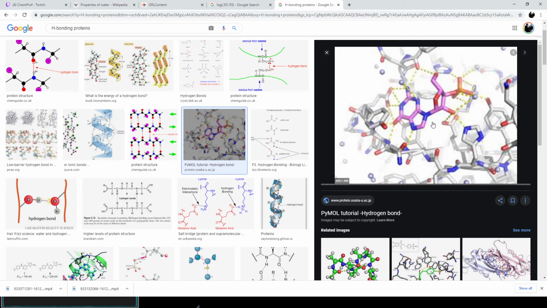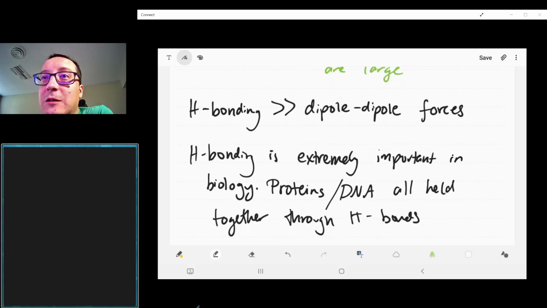Proteins are very, very complex molecules, right? They're hundreds, thousands of atoms. But hydrogen, oxygen, and nitrogen are very important components of them. Those hydrogen bonds are a very important part of holding things in the correct place. If things are in the right place, they're going to behave properly, and we're going to get the good interactions there. So hydrogen bonds are super, super important for biology.